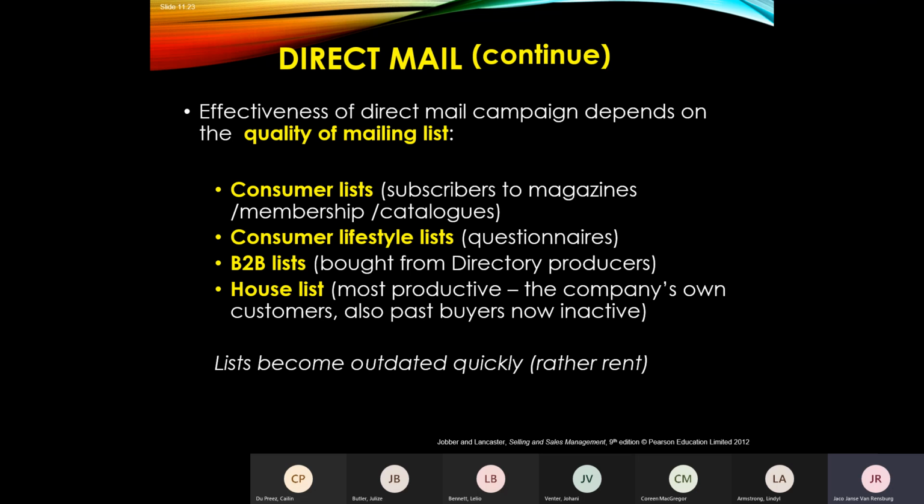The house list refers to your internal records that you have available, and that usually have two parts. That is your existing customers who are currently still buying from you. You want to start with them because they are already in your database, and they are already supporting the products that you are offering, and they are most likely satisfied, otherwise they would not do repeat business. And then you also have a database of prospects, or potential customers, that you still want to convert to start to shop and support your brand.